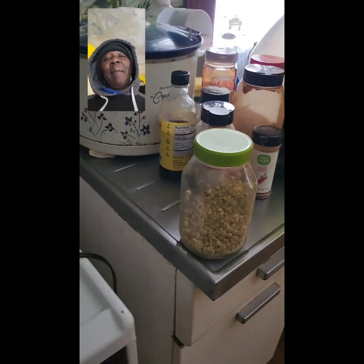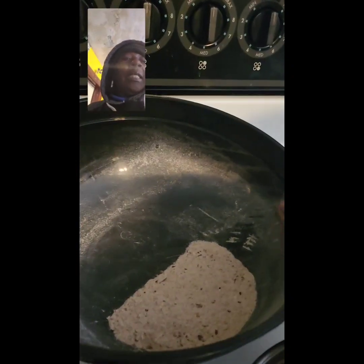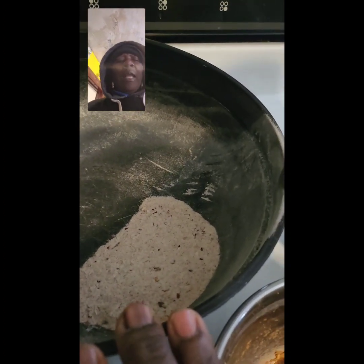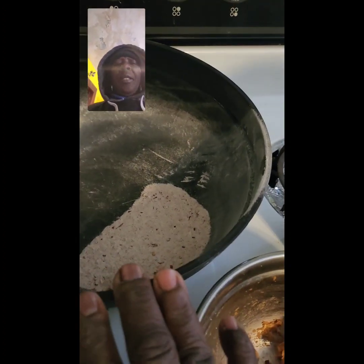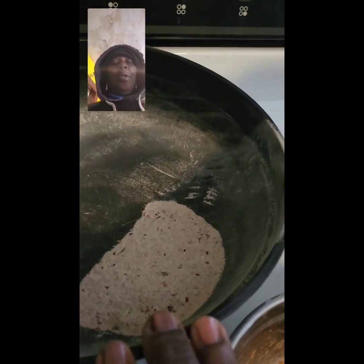Maybe last time I put nuts, I'm not sure. But so far what I've done was I mixed my dry ingredients. This time I used rice flour — last time I'm not even sure what type of flour I used — and also garlic powder. I think it was onion flakes; I have onion powder but I used the onion flakes.